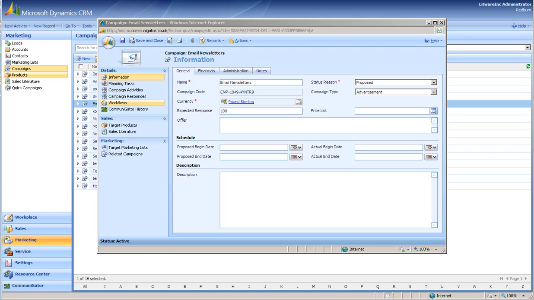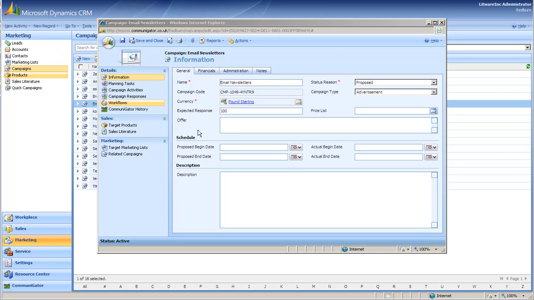In this video we'll cover firstly the interaction between CommuniGator and the Microsoft Marketing Campaign functionality in CRM, allowing the seamless transfer of data from the CRM application to your email marketing campaign. We'll cover the use of the CommuniGator application from within the CRM window and the end user experience of that. And finally, we'll take a look at the campaign activity data that is written back by CommuniGator to the individual contact record inside of CRM.